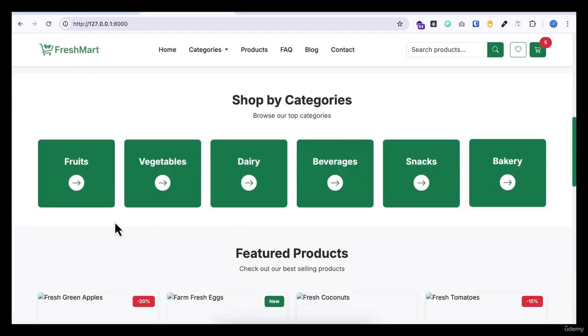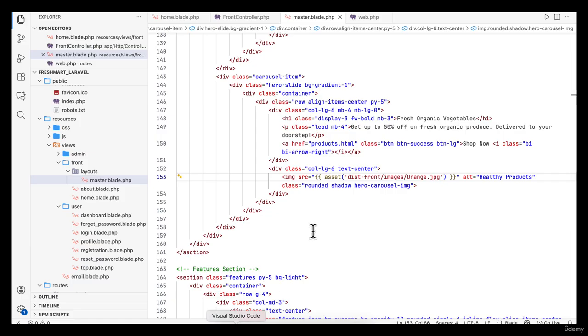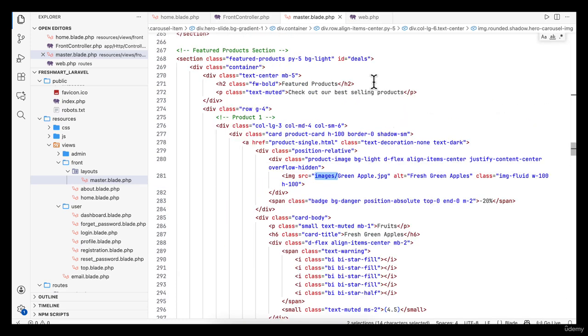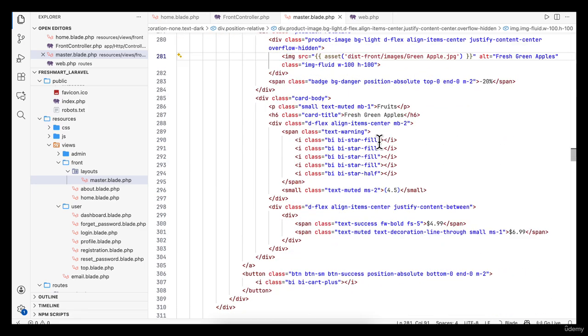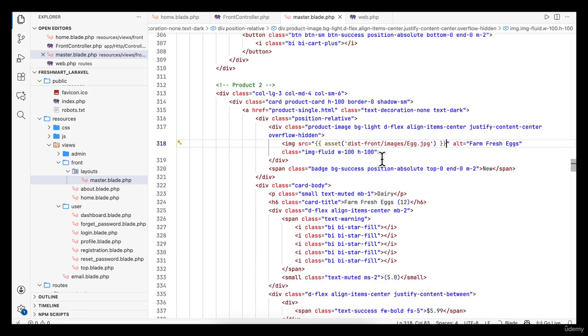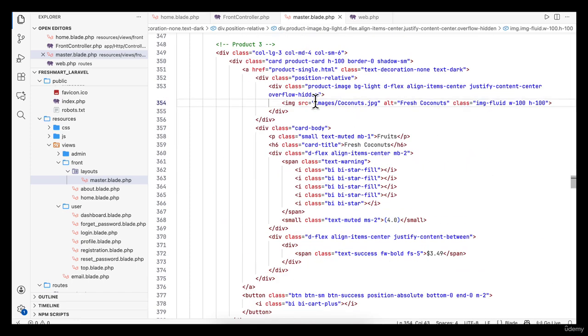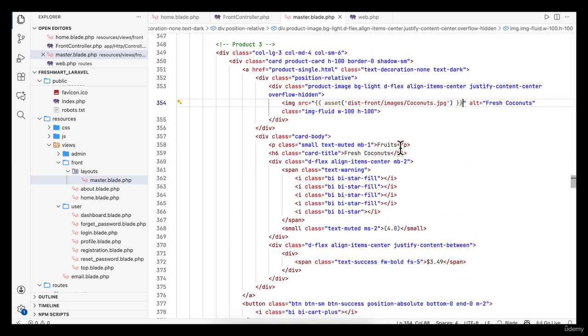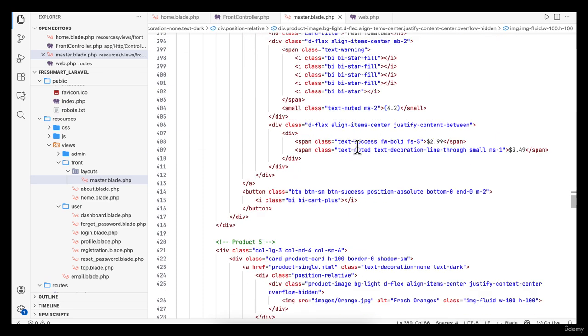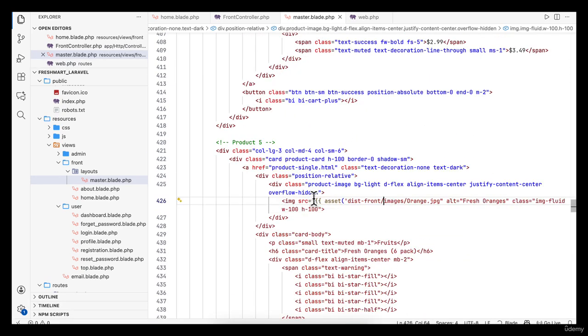Now here you see these are not images, but here are some images. So where are the images? I am going to globally search for the next item. So this one is okay. So I apply like this one. There is another image like this. So I use this. Here is another one. Here I also do like this one. Here is this one. I use like this. Here is another one.